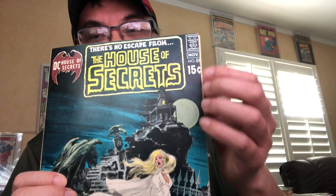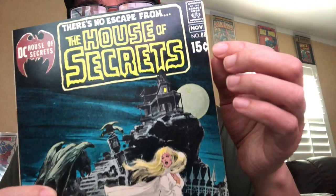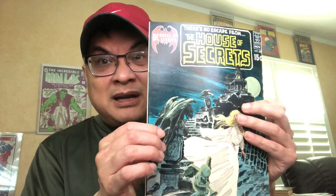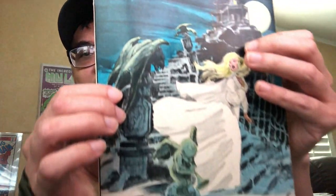First up, issue 88. I own a couple copies of this book and they're all pretty nice, but they're all poorly centered. This is the nicest one as far as centering. For those familiar with issue 88, you know they all cut off here — some worse than others. But here's a beautiful copy. Most of these books are between 8.5 to 9.6, and even the mid-grade 8.5 is a really good-looking book.